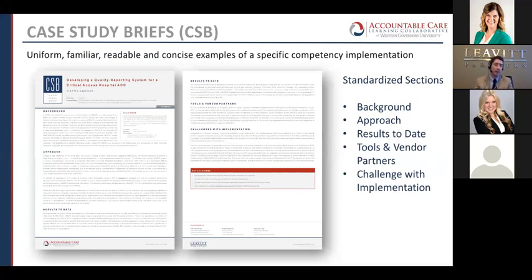We know that a particular HIT competency as implemented by a physician group will be very different than that of a standalone hospital or an integrated delivery network. So our goal is to build a library where for each competency you have those case study briefs from each viewpoint. But they are case studies, which means there are market particulars that only applied there. There's a certain provider history that influenced the way that they did things.